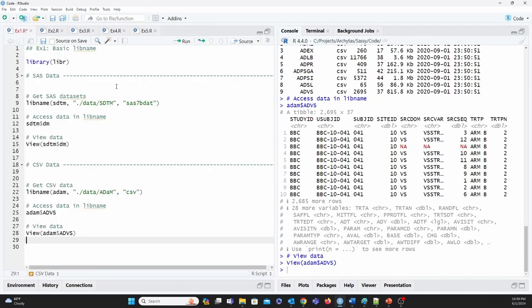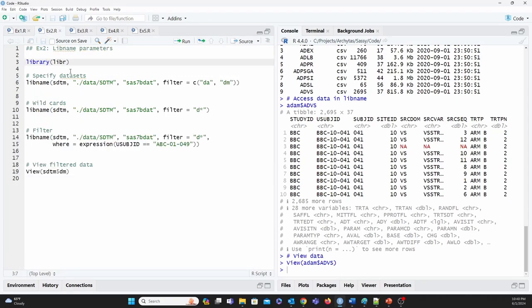So despite the fact that this is CSV data, there's no difference in the way this function operates. And the function can also import R data files and Excel files, DBase files, and some different formats. So this is one function that can basically import the most commonly used types of data files.